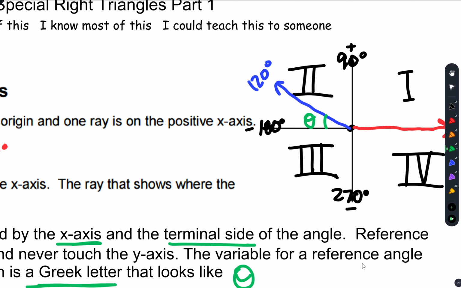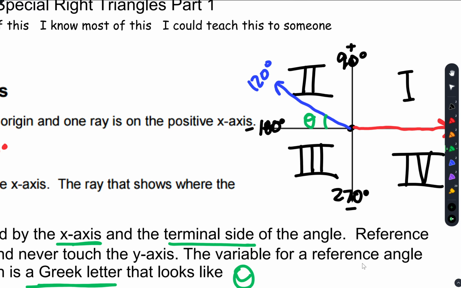So, it is very important that we remember that theta goes in between the terminal side and the x-axis. A little silly thing that Mrs. Smith taught me this year that I think maybe will help you remember this is that the angle always goes back to the x. Always go back to your x, which is great advice in math and bad advice in life. Right. Okay. Maybe that'll stick in your brains.